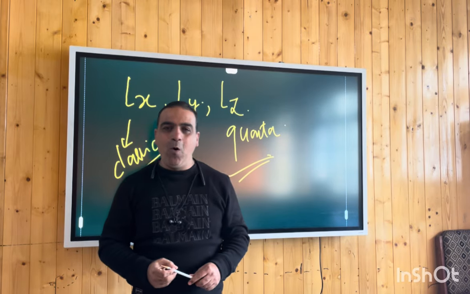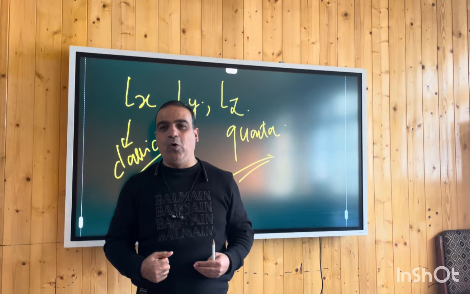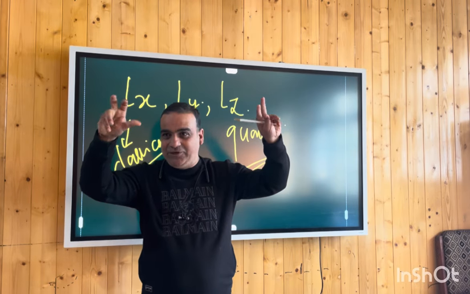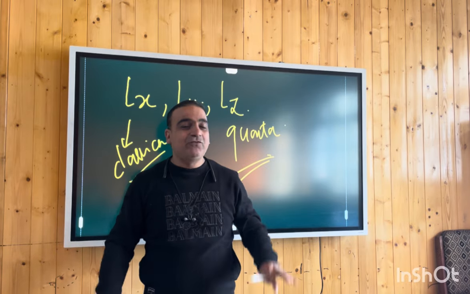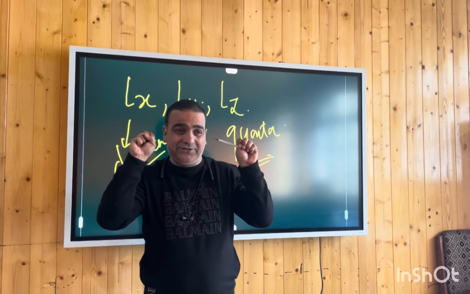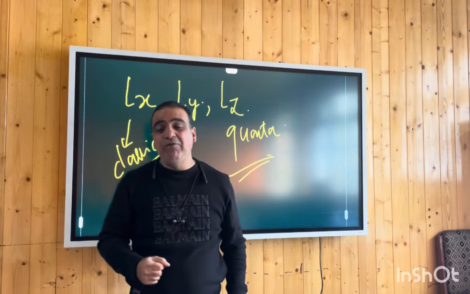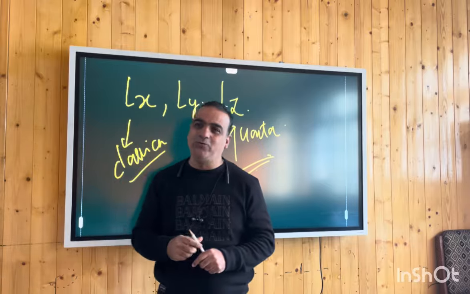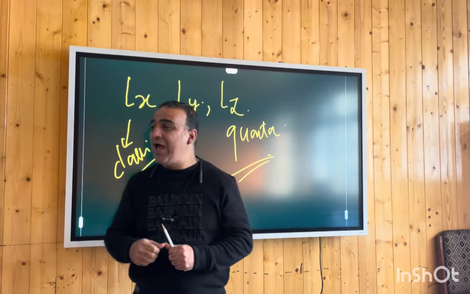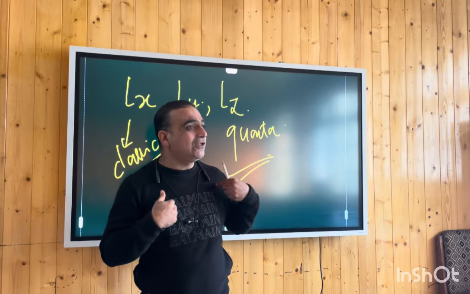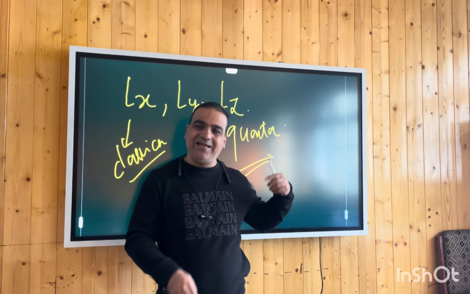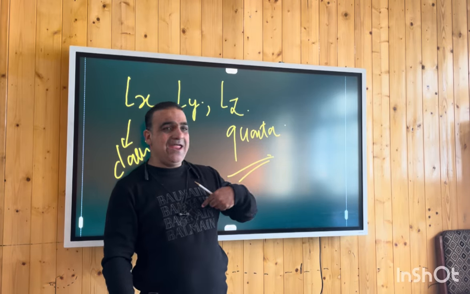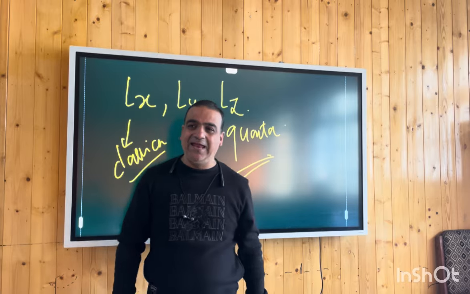Now, when we go close to this black hole, what we see is that there are three regions. There are three points, three dots. And somebody is telling us, if you want to see what's inside, you have to use the keys that you are holding. And we are the three characters: Classica, myself, and Quanta. Classica has Lx with him, I have Ly, and Quanta has Lz.